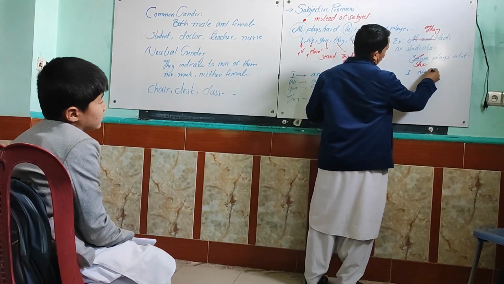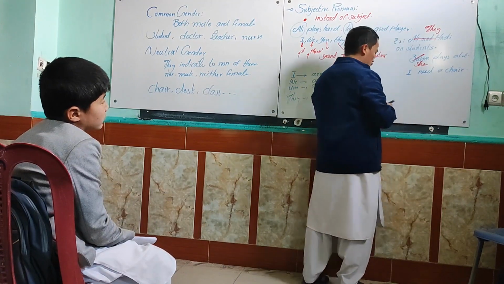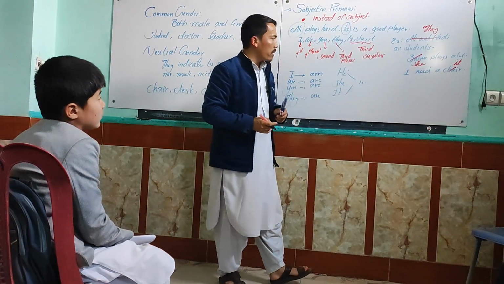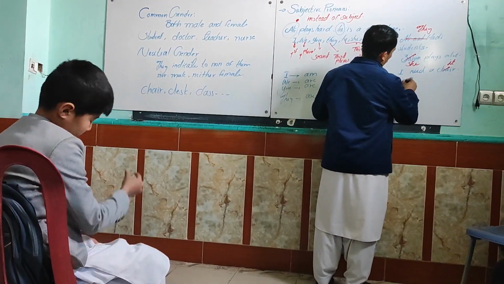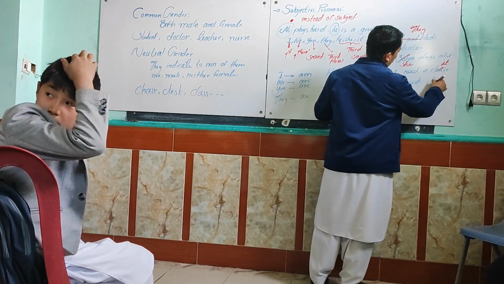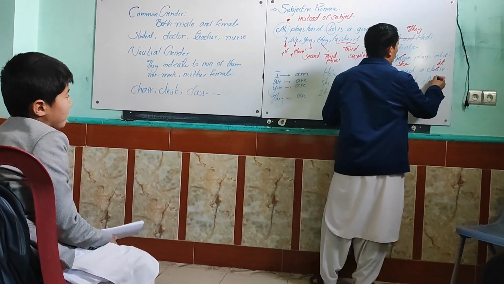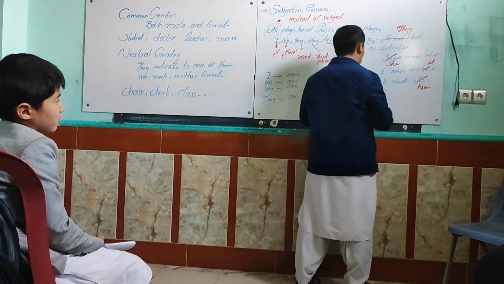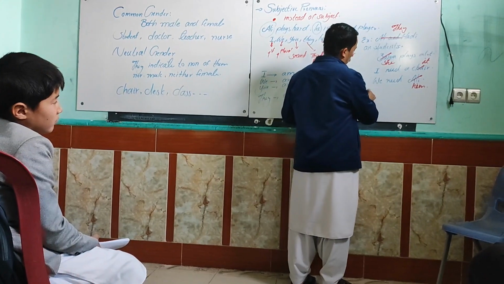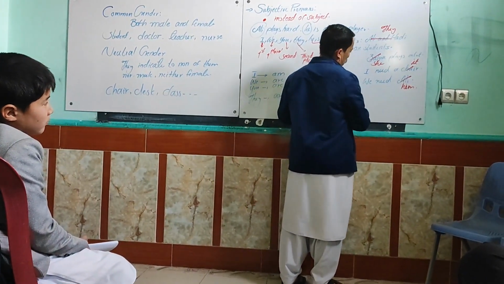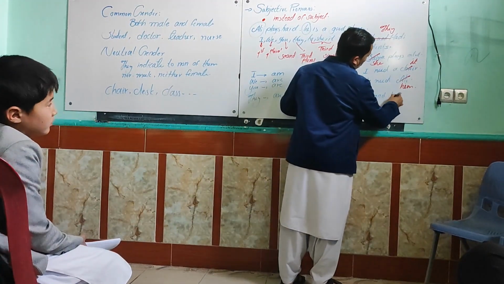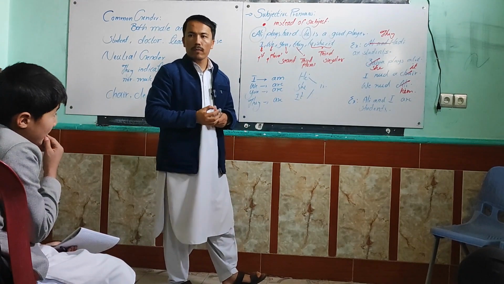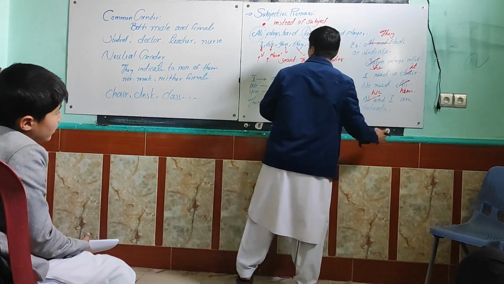If we say that I need a chair, yes? I need a chair. Now, instead of chair, if we use a pronoun, what pronoun can we use? We use it. Or if we say that we need Ali, instead of Ali, what can we use? We can use he or him. We can use him. We can use what? An object, yes or no? So, we will study that. And another example, we say that Ali and I are students. So, instead of Ali and I, what can we use? We can use we. So this is subjective pronoun.